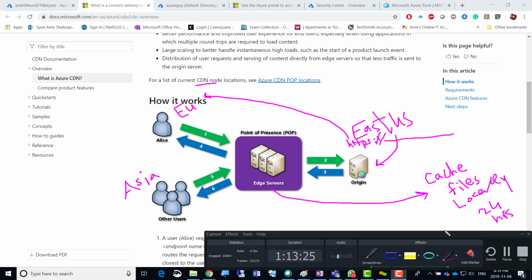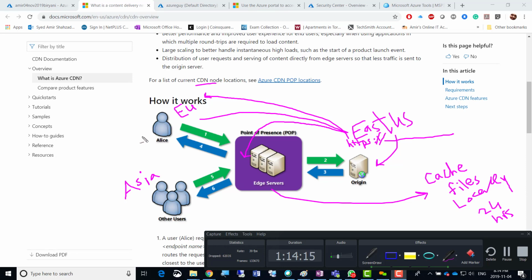Edge servers are pretty much in every region, and they're nearest to all the business hubs. Their only job is to save files locally for the nearest users to download easily and fast. So in East US, a company shared a file, and one of the clients in the European region clicked the file. First it is checked whether that file is available in the nearest cache servers. When CDN sees that the file is not there, CDN connects to the file, downloads that file to the client's nearest cache servers, and then the client downloads that file.